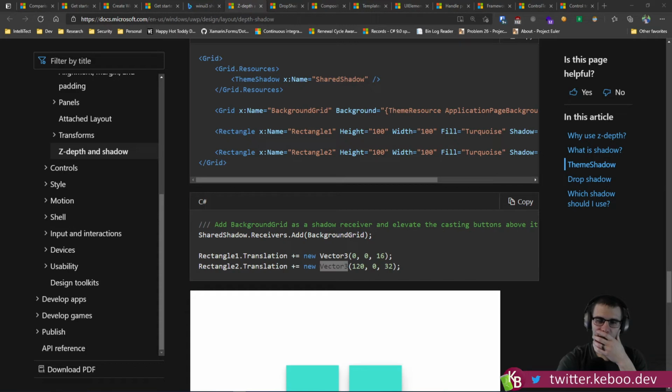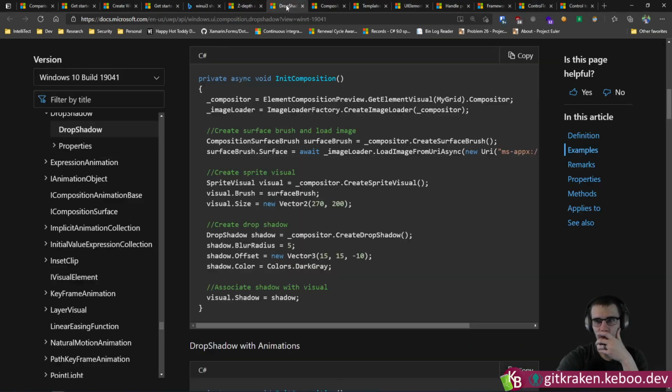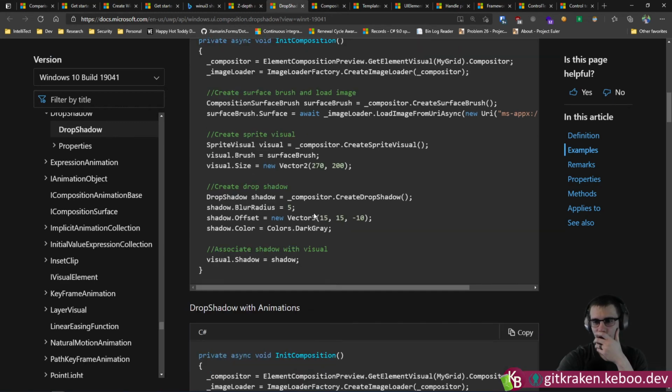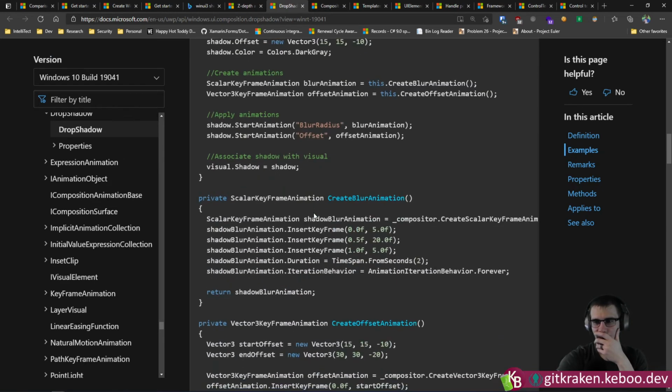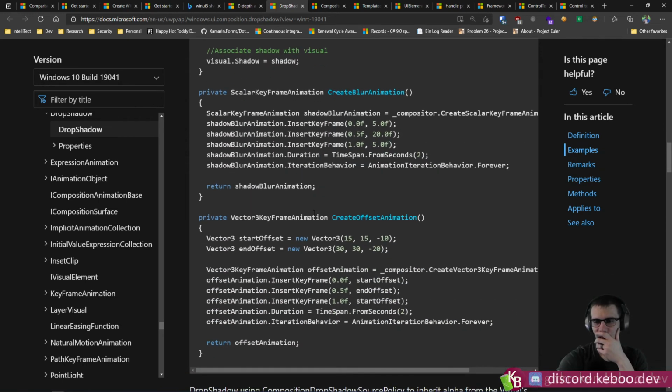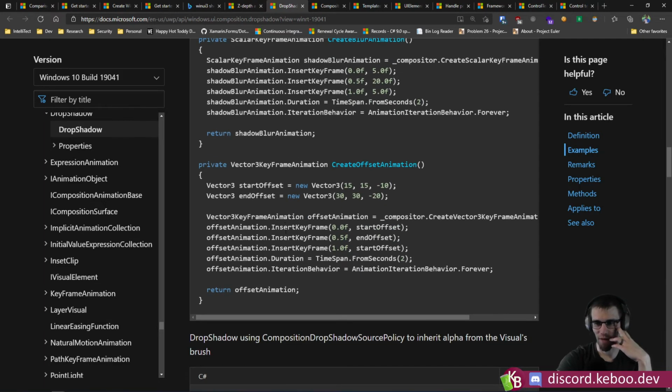Yeah, that is an interesting problem that I don't fully know how to solve. I think going with the drop shadow is probably better when it has animations and everything. See, we could do some really clever stuff with this. In WPF, you don't get to do this kind of fanciness.